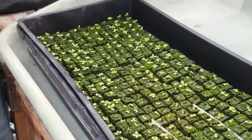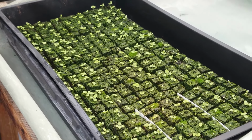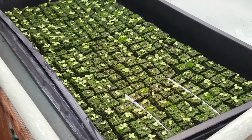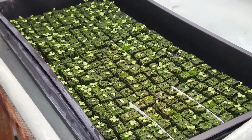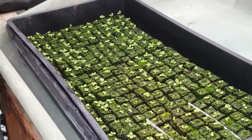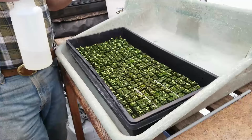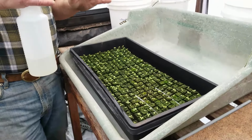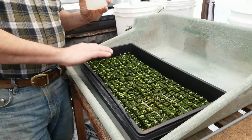I don't want to use this LAB solution any more than once a week. It's pretty powerful stuff, so I don't want to cause any other problems. It doesn't hurt the plants when you're spacing it out at least 5 days. But if you kept hitting it every day, going, well, I don't see any difference, so I'll just put on more, that's not what you need to do. It's a matter of stopping it, and that's really the goal here. You're not going to eradicate that with this solution.